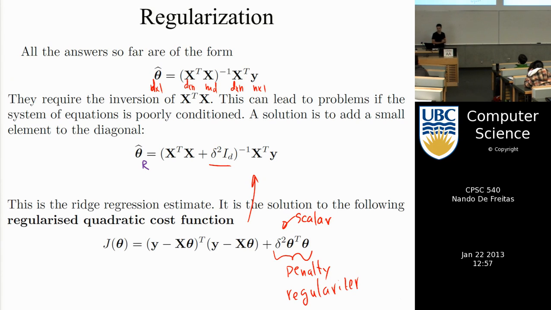Now, we also saw that this solution happens to be what you would get if you differentiated an objective function where, in addition to the least squares, the sum of squared errors, we added a term that penalizes for thetas being large. So we're purposely forcing the thetas to be small. There are two elements to the cost: this quadratic y minus x theta, and then this other quadratic cost, theta transpose theta. If delta is large, then we're putting more emphasis on the second term. If delta is zero, then the second term disappears, and we go back to least squares.